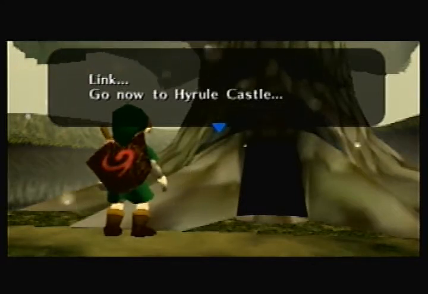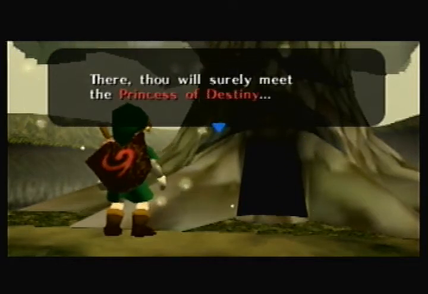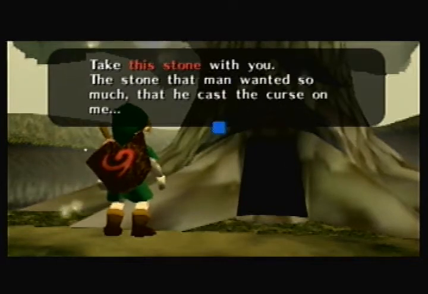Link, go now to Hyrule Castle. There thou will surely meet the Princess of Destiny. Take this stone with you, the stone that man wanted so much that he cast this curse upon me.